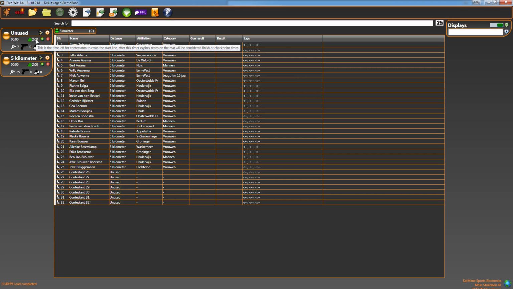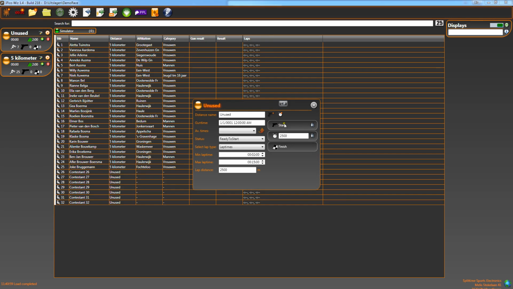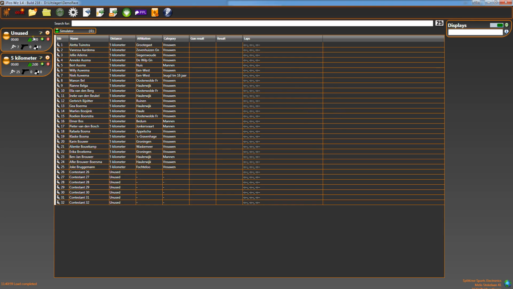Now this only happens in a netto race, so that means you defined the race with a start checkpoint, like here. If you do gross timing, which means gun time, it won't show up, because this is used to calculate if a runner was missed at the start. So if you only have, for instance, a single line of mods at the start, which you shouldn't, by the way, and you miss one of the runners there, when he finishes, it will automatically detect that it missed it at the start, fill in the gross time, and calculate the results. So it's an autocorrective feature.